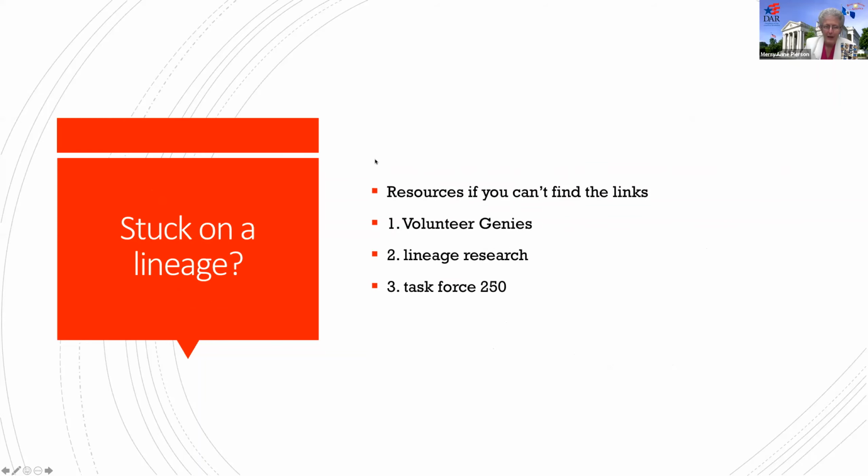Y'all know now that you don't have to prove marriages. So if you can't find a marriage, just leave it blank. Don't say probably or maybe or occurred whenever. You have resources if you're stuck. And there are a lot of volunteers out here in the state. Work with your other registrars. We all work together to try and prove these things and get it solved.